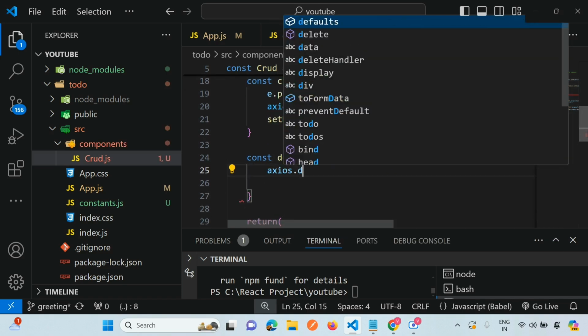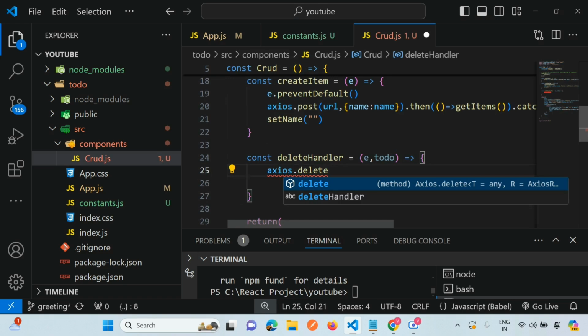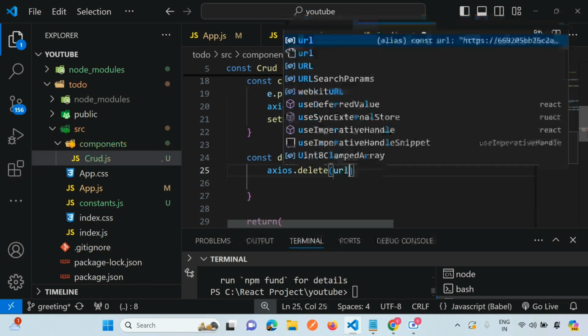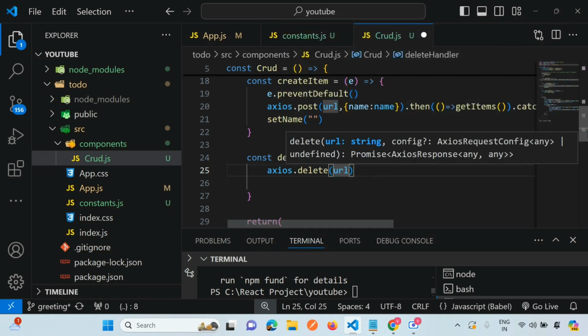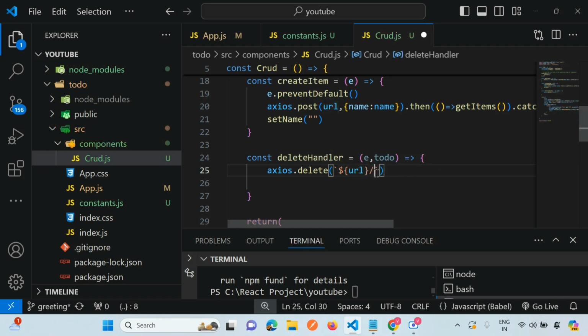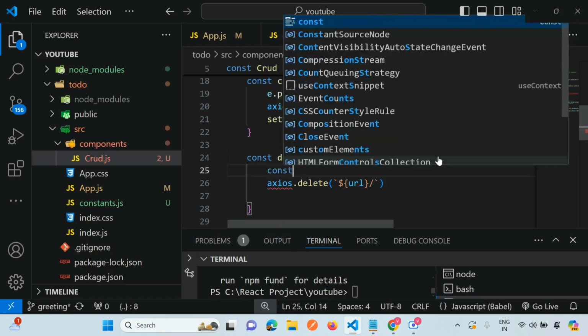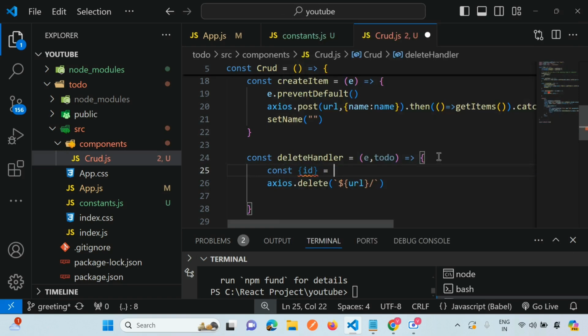Axios.delete. This is the HTTP method, and URL. Maybe you can make use of a template literal: URL slash ID, todo.id. Or else you can do a string here, todo.